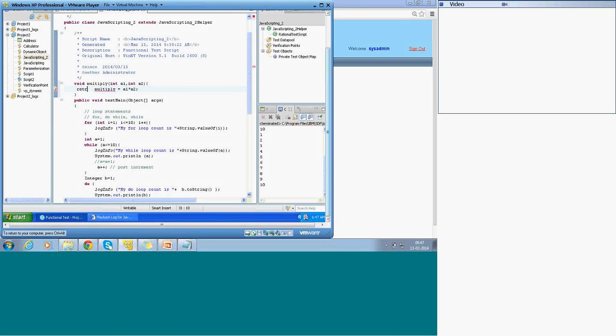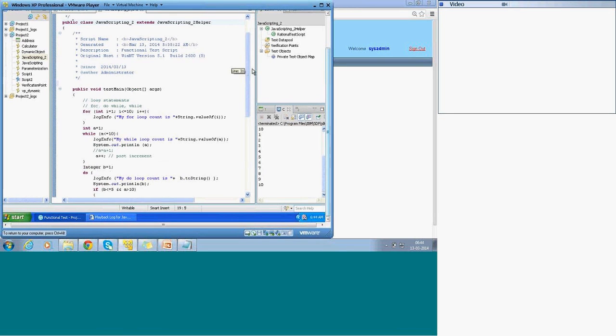Now I say return int, is it? No. I just have to use return a equal to a1, a2. Is that okay? Int should be in place. Give me a second, I'll come back to you on this.